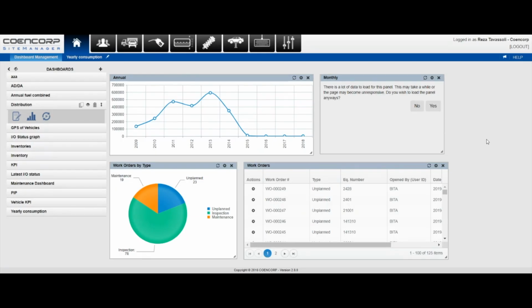Imagine you could pick whatever data you wanted in a software platform, view it in whatever form you want, and have it as a panel in whatever dashboard you put together. Not only that, but wouldn't it be cool to take action on the items you are viewing right from the dashboard itself? Or have one click on the dashboard panel affect what you see in another panel? Well, imagine no more. In SM2, you can have dashboards set up to show any data from any software module presented any way you like. Pie charts, bar charts, lines.